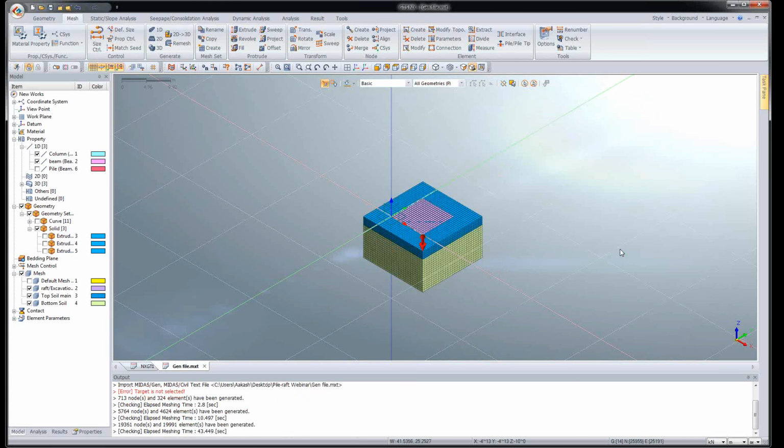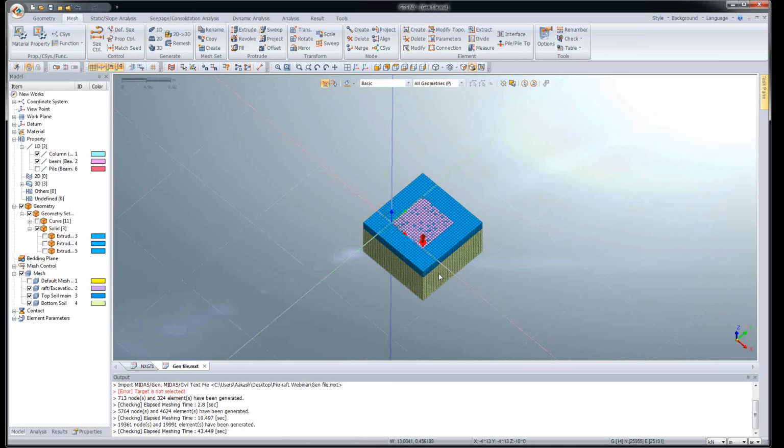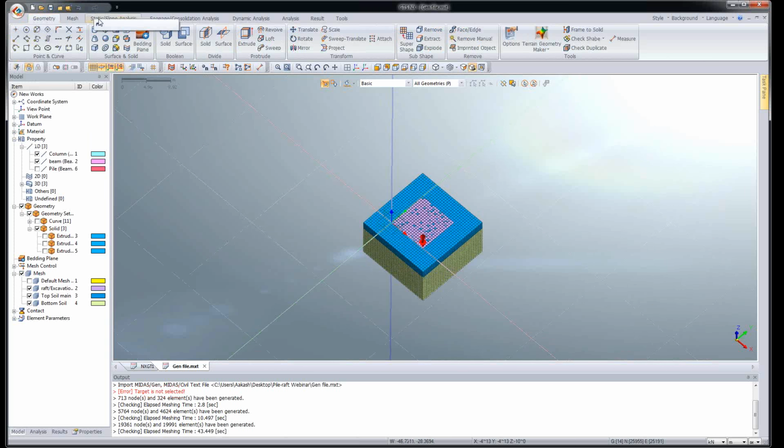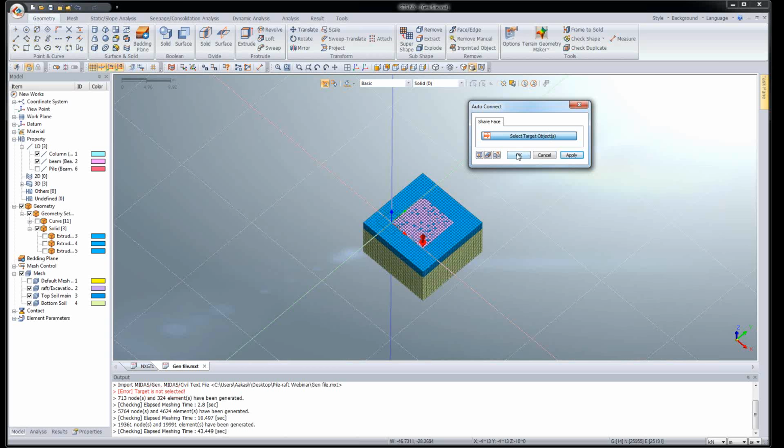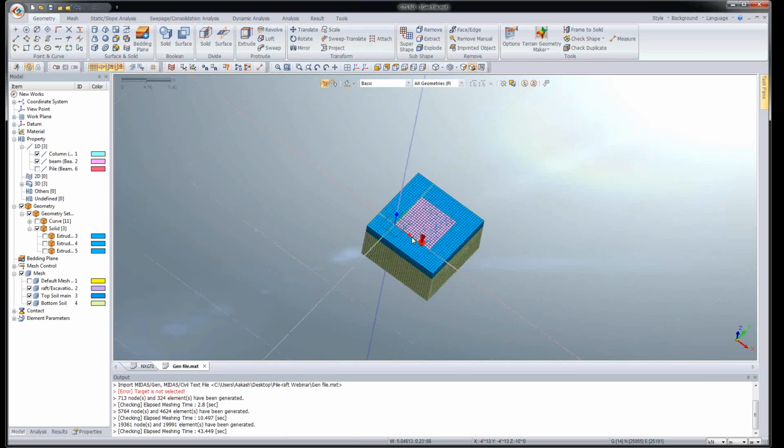So you can go for very fine mesh and you can go for very coarse mesh with this kind of modeling. Now the thing which I want to show you here is that there is a function called auto connect in MIDAS GTS. Whenever you are considering a very complex model, you can use the auto connect function, and the program will automatically generate the coface. Coface is nothing but a proper ensurement that the nodal connectivity is automatically taken care of by the program. So I have just meshed it without auto connect to show you what the difference is.